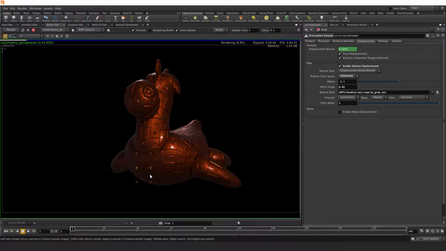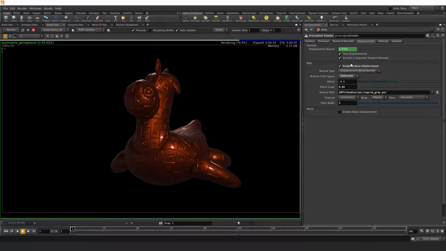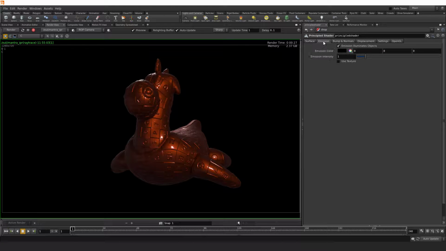So you can get quite a large variety of looks here. And of course, besides the surface shading itself, we have some other features here that you find on most of the generic shaders that we ship, like the Mantra surface as well. So we have different ways of applying displacement. We added out-of-the-box support for vector displacement in UV tangent space now, so you can bring over displacement maps like that from other packages. We have an emission component here where you can apply a texture as well, and various forms of bump mapping.